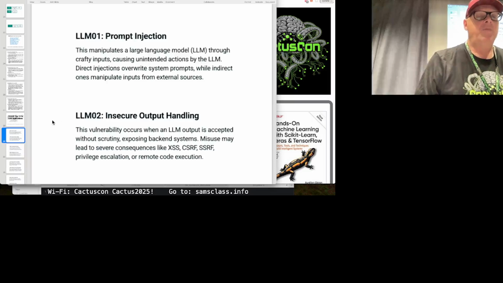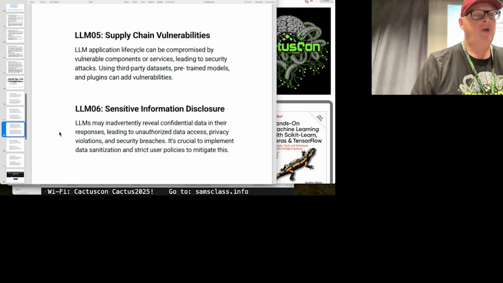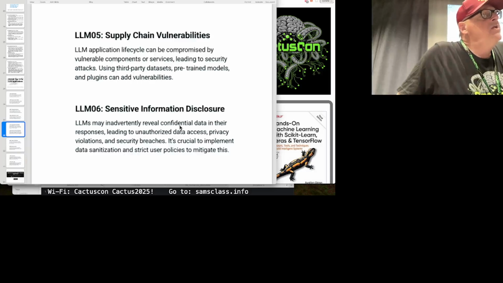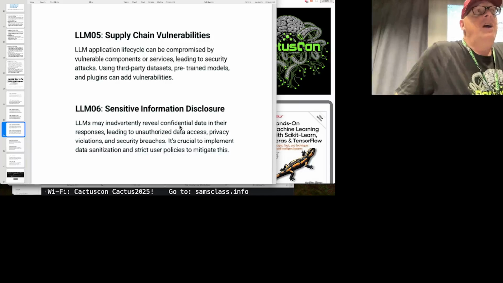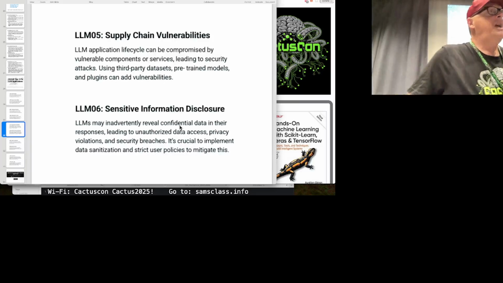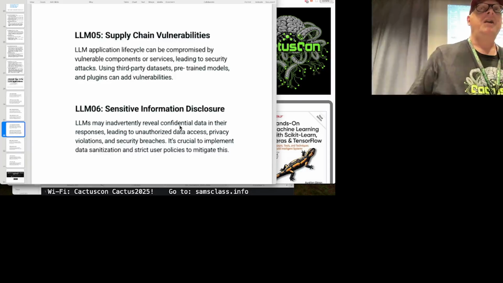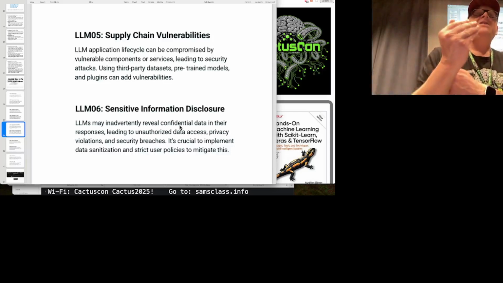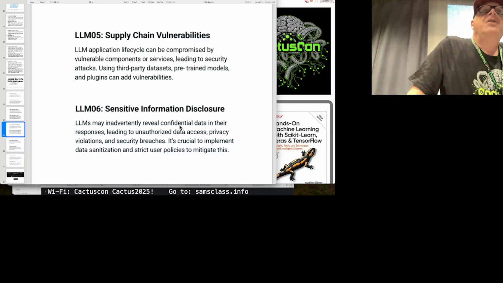And then I mentioned the output might be dangerous. You can poison the training data, have denial of service. The supply chain might be a problem. Sensitive information disclosure comes from a strange situation. Okay, you train an AI, for example, the New York Times is suing OpenAI right now, saying, you just copied all our articles and you're just handing them out without paying us. They say, well, you made your articles available without logging in, and we didn't steal them, we read them the way humans read them to understand the gist of it. We didn't just Xerox them and hand them out. And so the question is, which one of those things did they do?